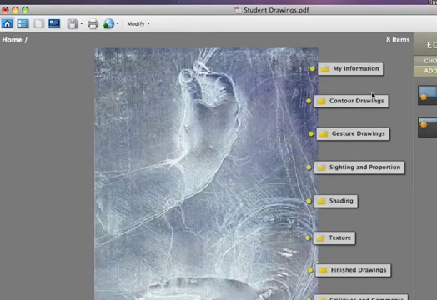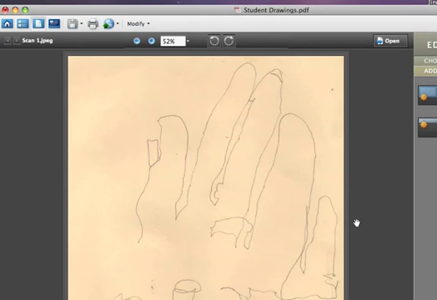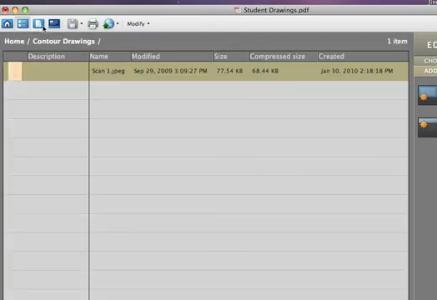All right? Now, the value here is it's a place to organize and keep your materials so you can reflect over them. Now, a lot of you all, when you first came in to the course and started your first contour drawings, you were horrified at the kind of things you were doing. Shouldn't have been. All I did was put one of these drawings early on in this particular place. You can drop all of your drawings into this section. Let me show you how you do that. Let me get out and I'll put one in for you.